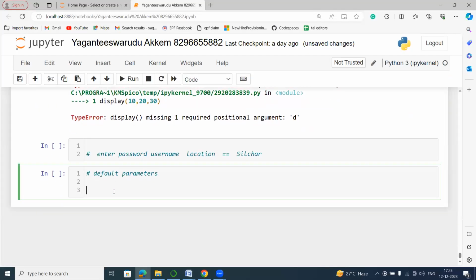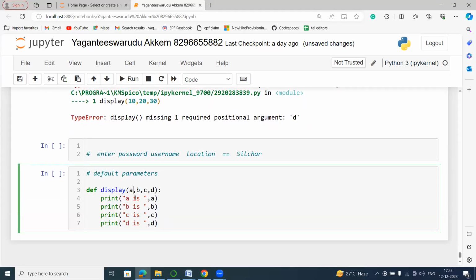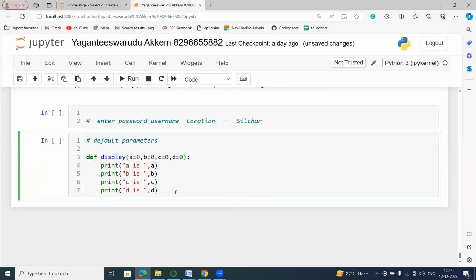What I have to do here is assign some default value. If the user passes a value, it will take that value. Otherwise, it will take the default value. So here I am assigning some default values. If the user doesn't pass any of these values, it will take the default values.